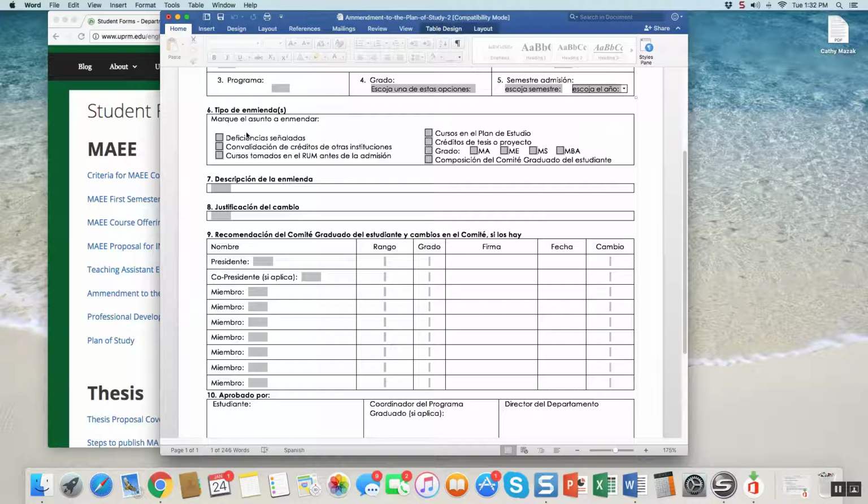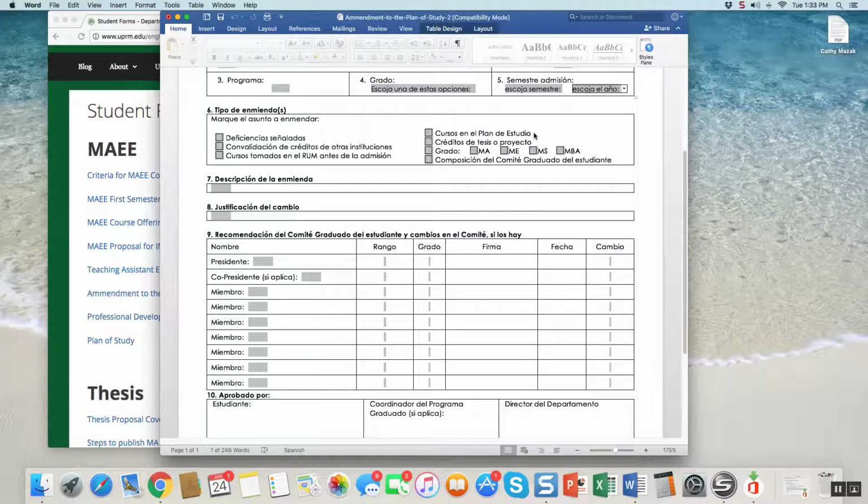So you can amend your program about deficiencies, to co-validate credits from other institutions, to add courses that you took at our university before you were admitted, to make changes to the courses that you listed in your plan of study. For example, taking a course that comes up that you weren't expected to be offered, or a special topics course.